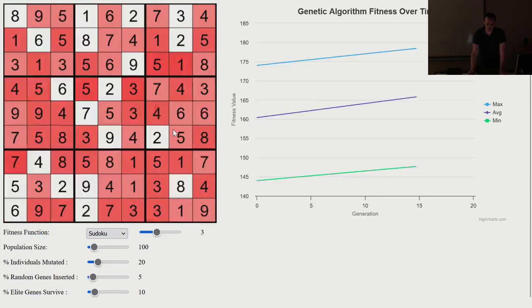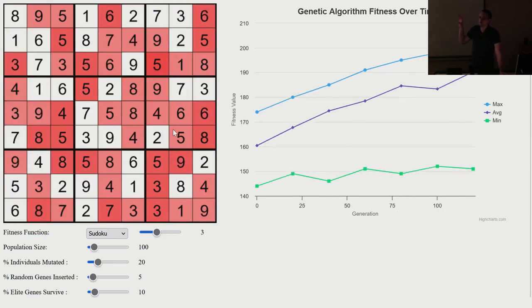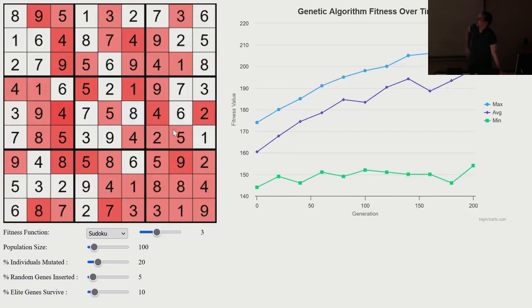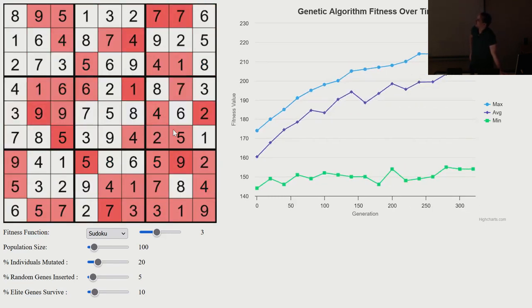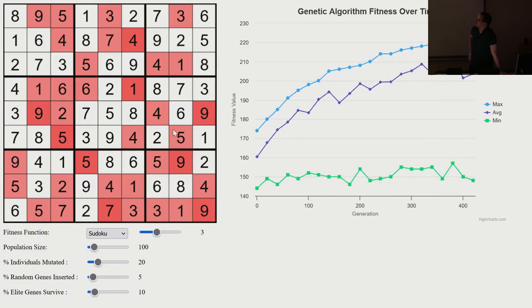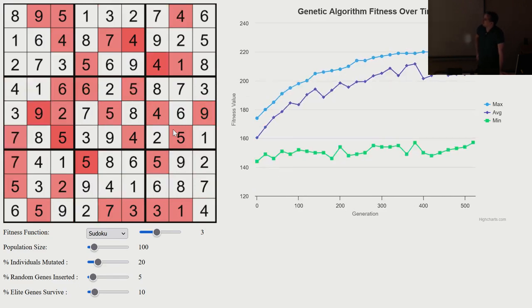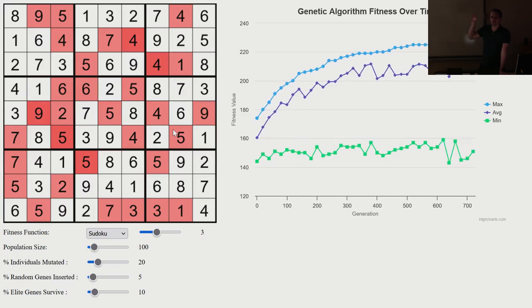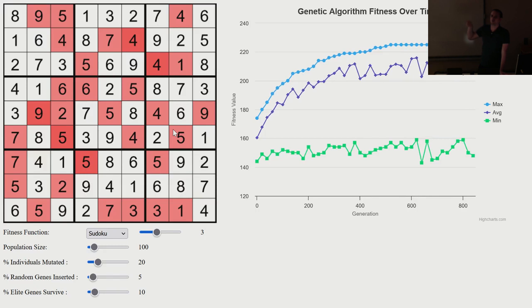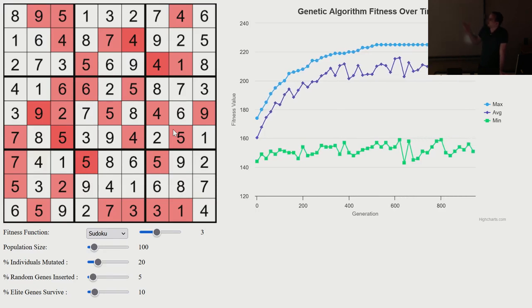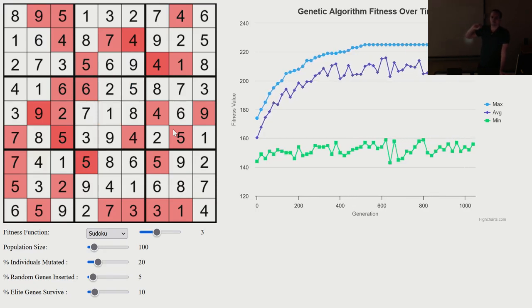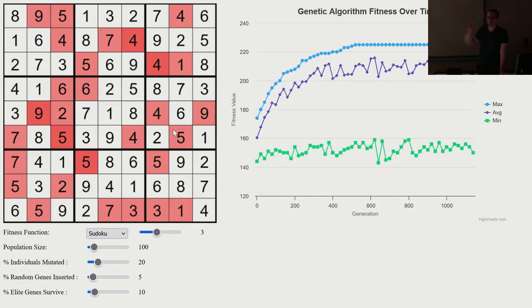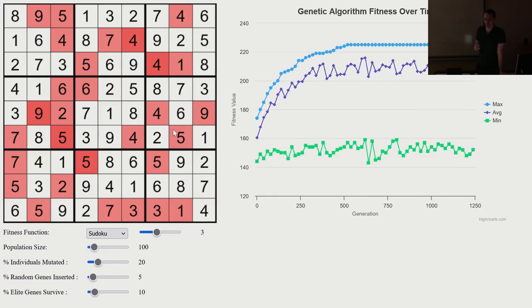So if I reload this page, it starts out really bad, and then over time, it starts to get better. So this is showing you the maximum fitness individual at any time. The coloring scheme works based on the rules of Sudoku. And the colors don't really matter. I've just displayed the colors here as a rough way of telling, quote unquote, how solved the Sudoku puzzle is.